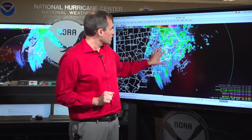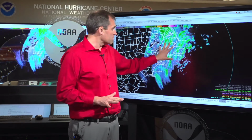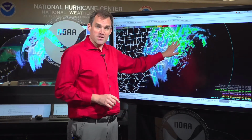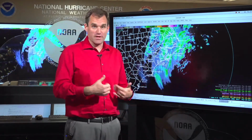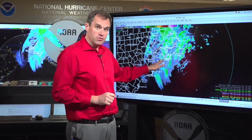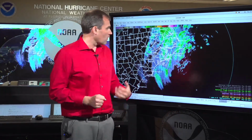You can see on the radar here, the rainfall is starting to subside over portions of eastern North Carolina, but still continuing in some locations. We have flash flood warnings in effect for places like Currituck County, much of the Outer Banks, Dare County down to Carteret County. The combination of the rainfall flooding and the storm surge flooding that we're getting, particularly on the Sound side of the Outer Banks and up into places in the Neuse and Pamlico rivers, is causing a lot of widespread high water conditions this morning over portions of eastern North Carolina.